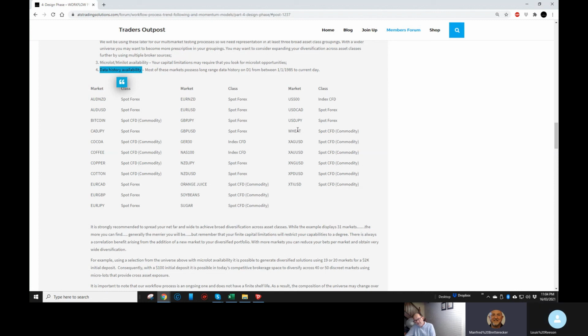But coming back to Bitcoin for the moment, you probably wouldn't use the algos out of wheat, for example, to try on Bitcoin. I'd be more tempted to use the currencies as opposed to the indexes or the commodities, only because Bitcoin's probably going to trade a bit more like a currency than anything else. You could try it and see what you get, but a lot of our commodities, Rich, if I'm not wrong, end up being a long only type approach. Yes, which is not going to necessarily suit Bitcoin.